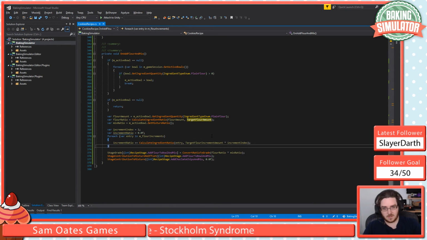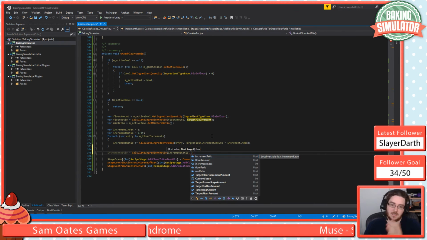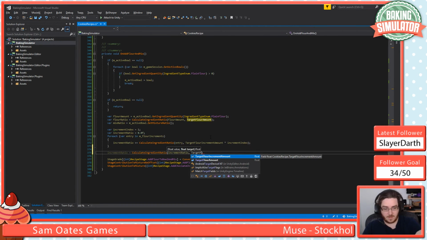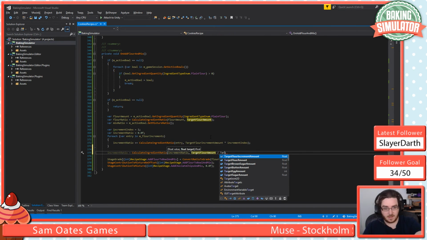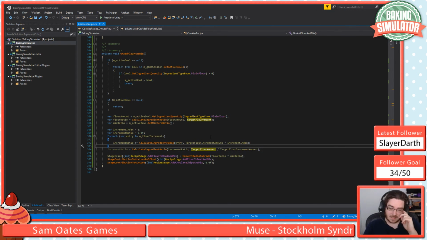Okay, so that gives me the total sum of our entire accuracy of everything. Right. But then the increment ratio is going to be equal to, I'm going to pass itself into itself. So what I'd expect is that to be 7, which is equal to target flour amount divided by target increment amount. So if that's like 609 because you've put crap tons of flour in, then that'll get nuked.